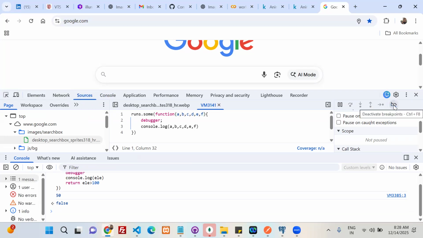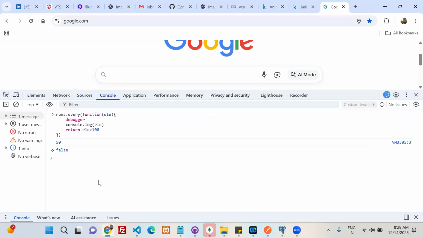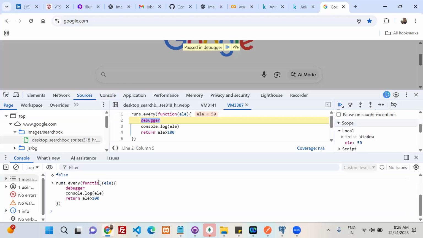Now go to the console and run the same code again. Now see, the debugger is activated.